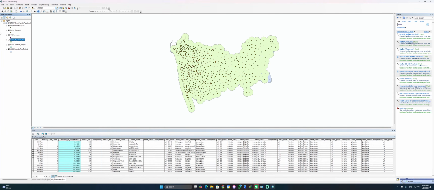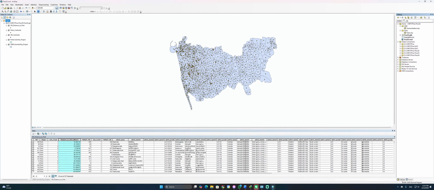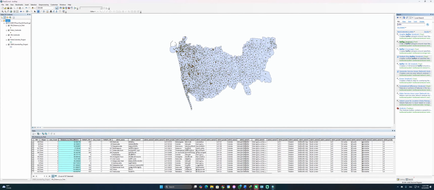kilometers. So I think I made a mistake. I didn't select the parks in here. Of course, I didn't select the parks. So let me remove this one and go back to the tool. What's the tool? Buffer.